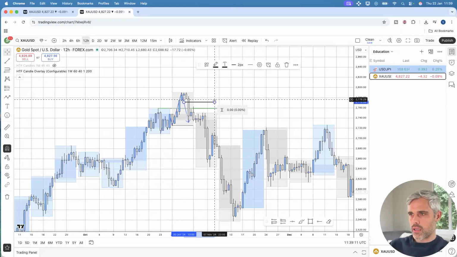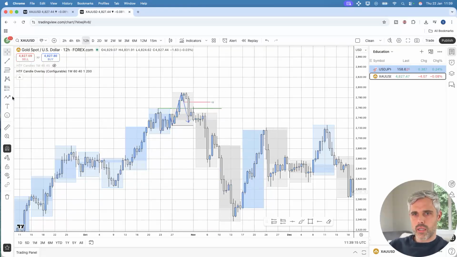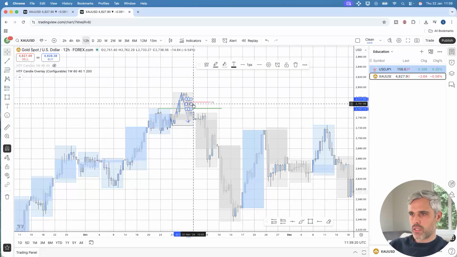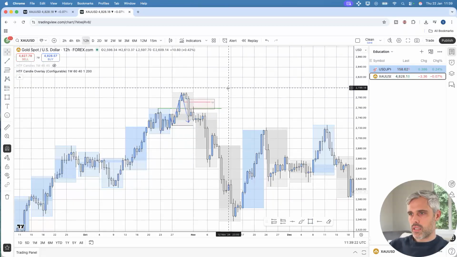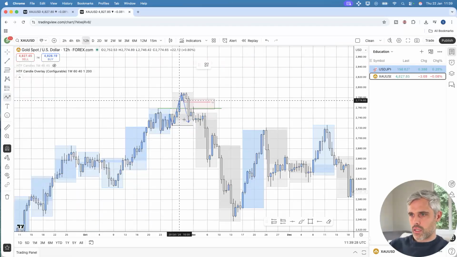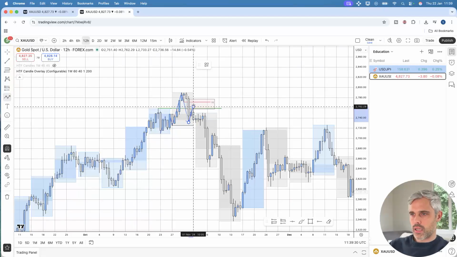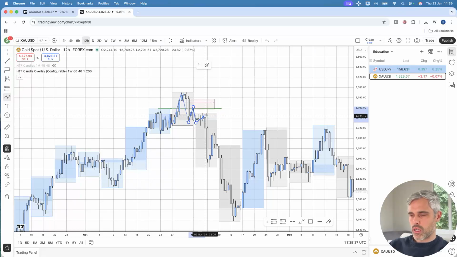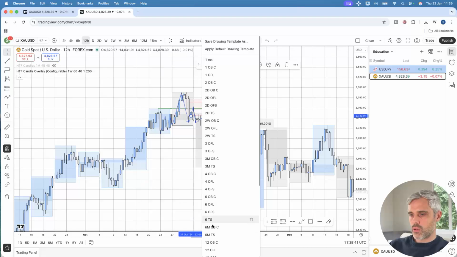We have, again, an order block right here, a 12-hour order block, and the exact same thing happens. We get the formation of a bearish fair value gap right here. So candle 1, candle 2, imbalance. What happens? We get price trading into the imbalance. Even though there's been no structural shift, we then get further confirmation and the formation of an order block. So if we pick up price right here, we have a second 12-hour order block.